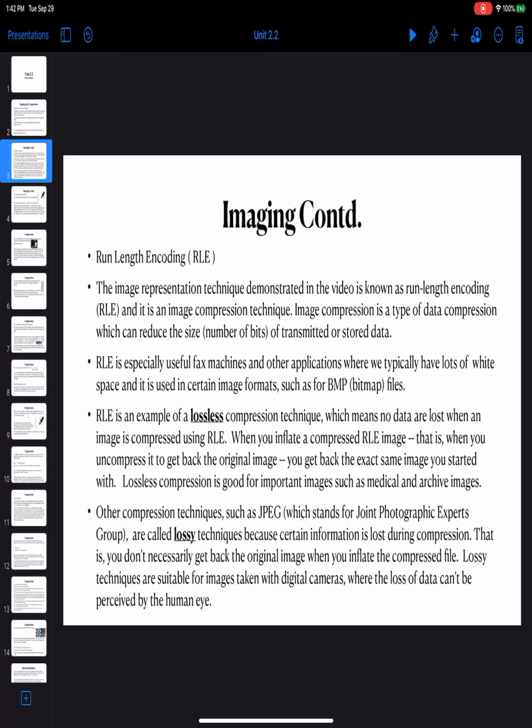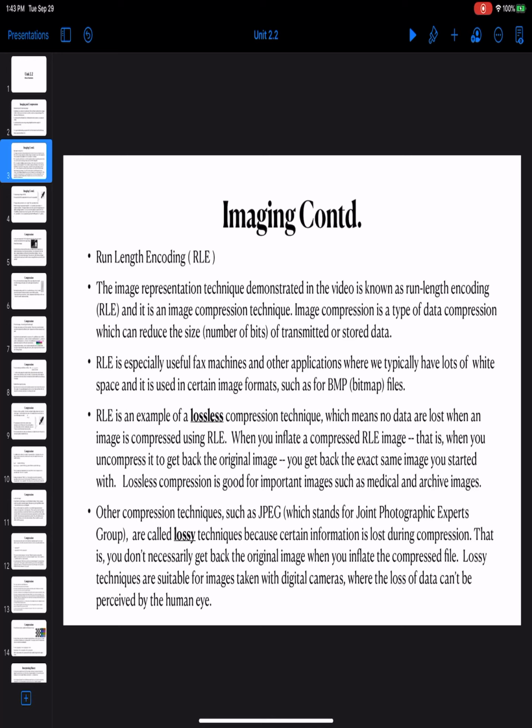So if we're looking at just a very standard black and white example, if the color is white, we'll call it a data bit of a 1. If the color is black, we'll call it a data bit of a 0. Again, because we want to think from a binary code standpoint. Lossless compression then refers to the fact that as we take the image and break it down into its data, every single pixel is accounted for, whether it be a 1 or a 0.